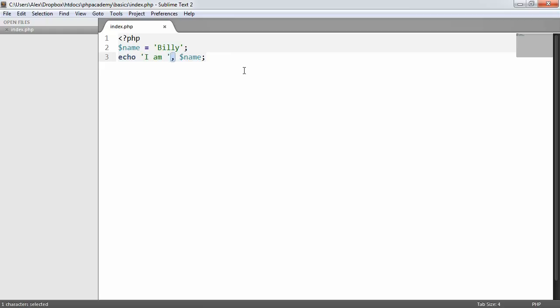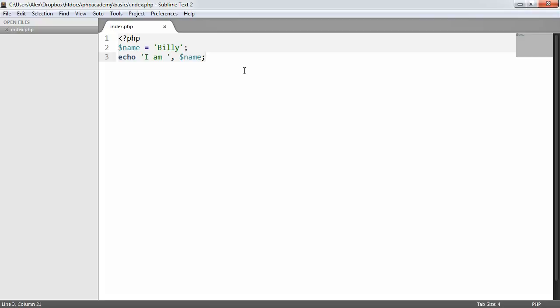Generally it's better to comma separate, simply because when you're concatenating, it's probably a little bit slower. It's probably entirely unnoticeable, but it also looks a little nicer if we comma separate. But again, it's personal preference, and it depends on which coding standard you're following, or which coding standard your team as a whole has decided to work with, or you as an individual.